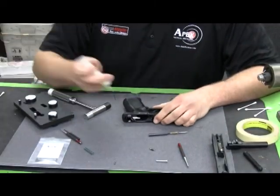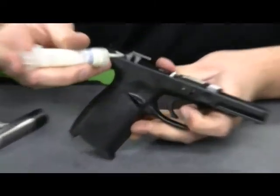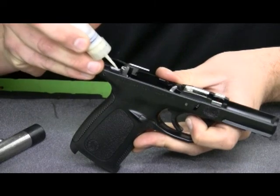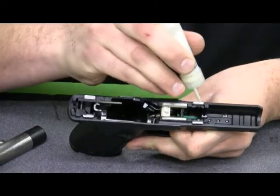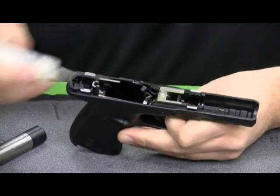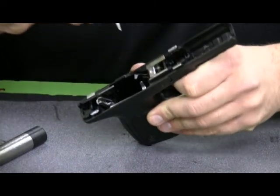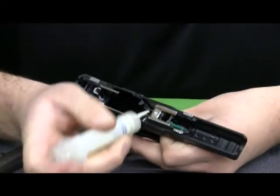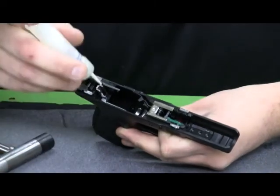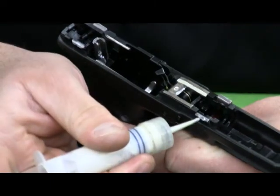Okay, now we're going to go over a quick lubrication. You want to lubricate the underside, the outside, and the top of all four of the frame rails. That's necessary to keep the gun running smoothly. I'm also going to put a little bit of grease just under the edge of the locking insert. And that's basically to keep the gun cycling smoothly as the slide comes back and unlocks the barrel into the locking insert.